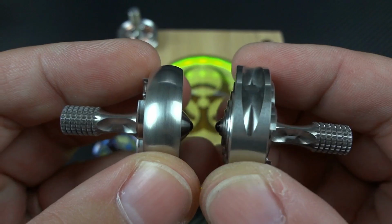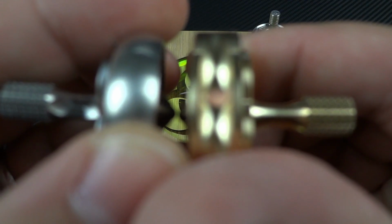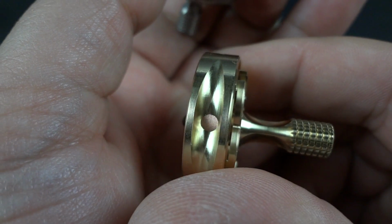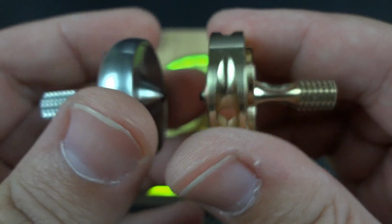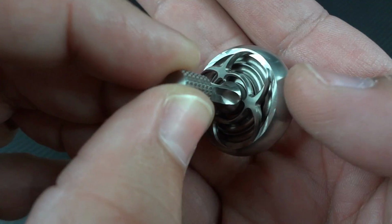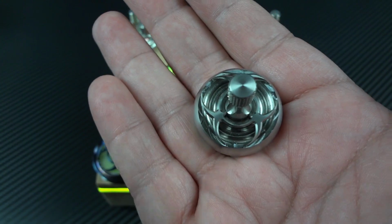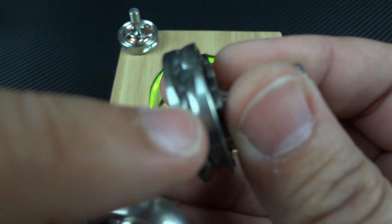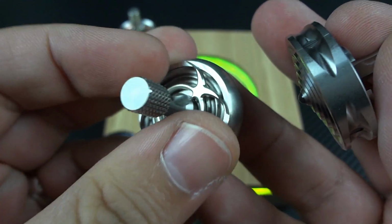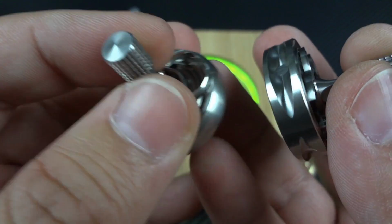And one of the things that I really loved from the Kraken was having these notches cut out in the sides of the top. See if we can get it to focus. There we go. And then that also exposes the inner disc material. Well, when I decided to change it to do that, we discovered that we could no longer do the rounded edge because you wouldn't get the same effect on the cutouts, and it's more difficult to do with the tool that's being used to create those slits. So in order to do that, we had to go back to a standard flat side design, and that did disappoint some people. I'll be honest with you, I much prefer the production version over the prototype.